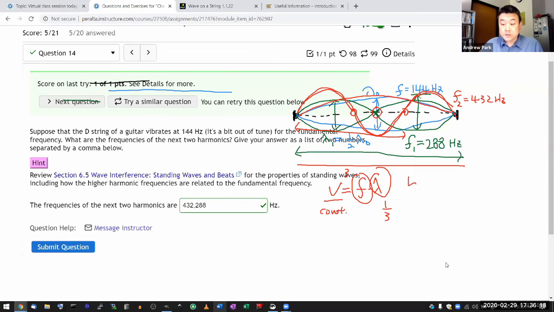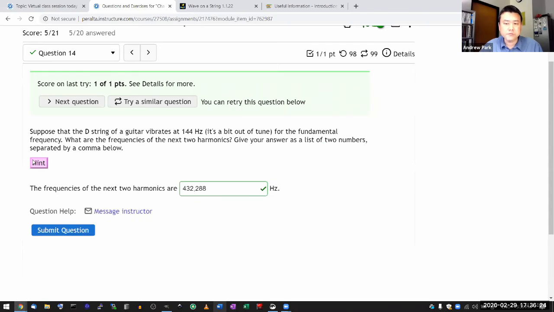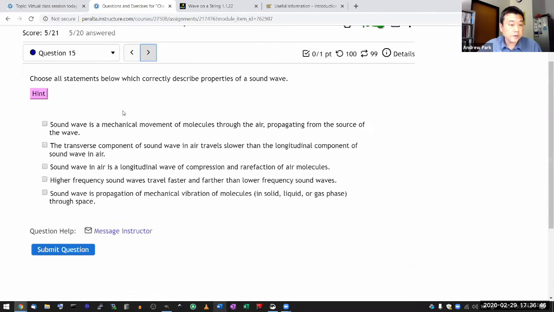Yeah, so this does involve a little bit of calculation. And once again, what I want to really emphasize is that despite all that calculation stuff, it is at its heart conceptual. So I do want to encourage you to answer it by drawing the picture. And there's no real formula you have to memorize if you have a good image of the standing wave in your mind. Okay, let's keep going.